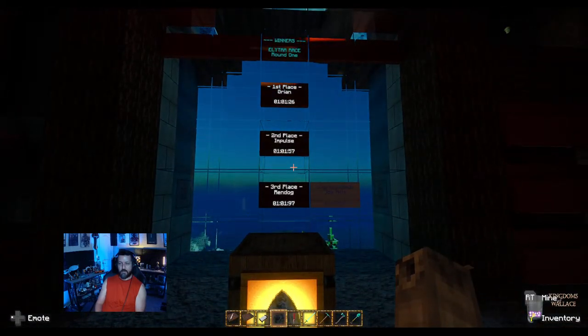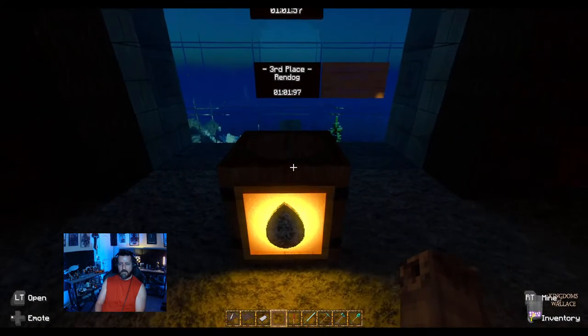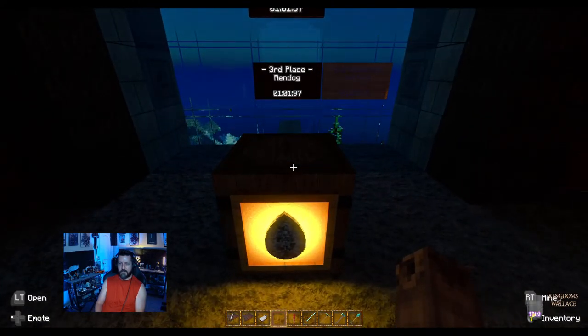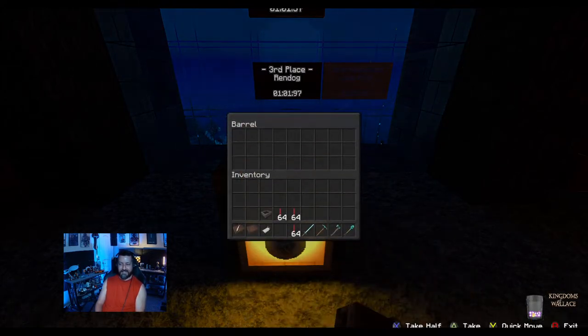So Grian was first, Impulse second, and Rendog was third. Wow. I would be like a distant hundredth. I slam into things when I'm on my Elytra. I'm not that disciplined.